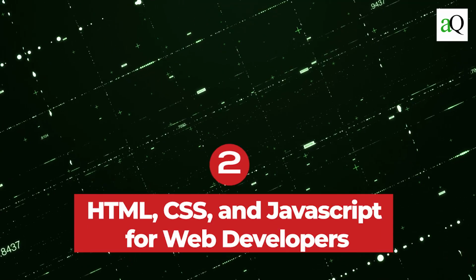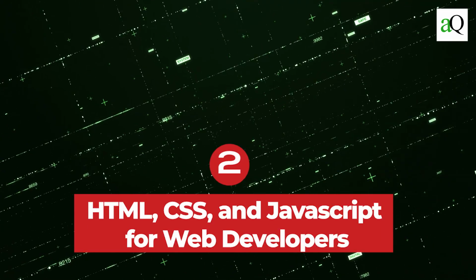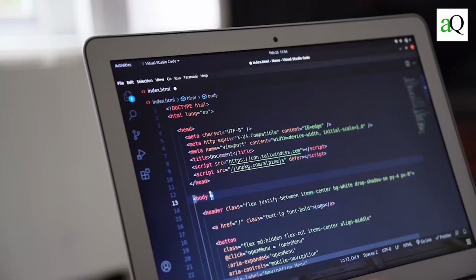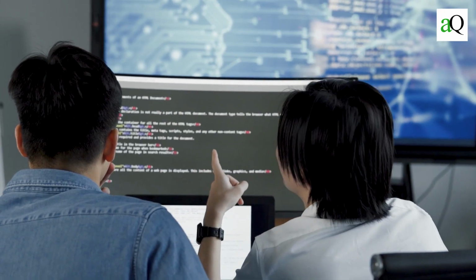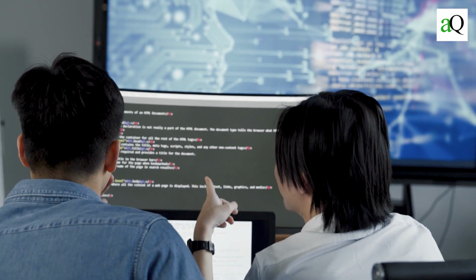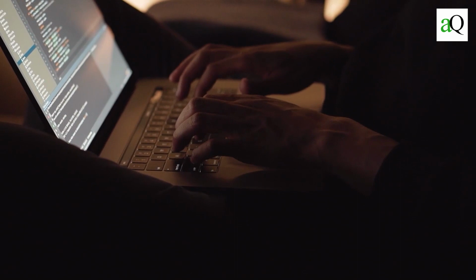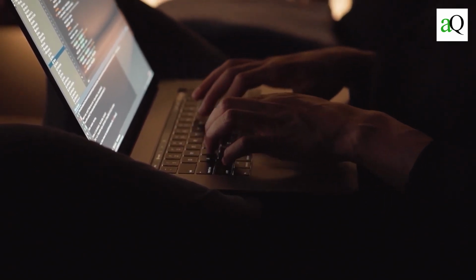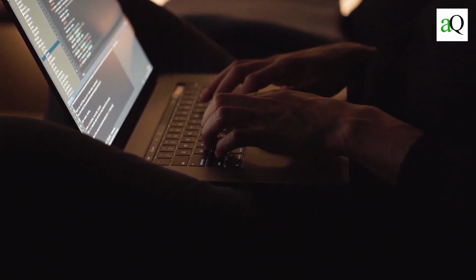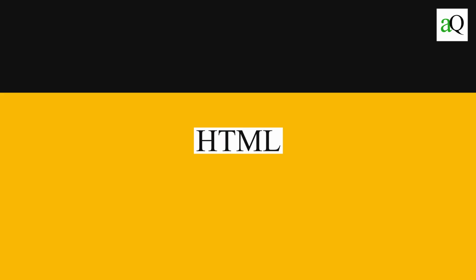Number 2. HTML, CSS, and JavaScript for Web Developers by Johns Hopkins University. Through this course, we will learn the fundamental tools which every web page coder should be familiar with. We will start from the ground level, learning how to use HTML to create modern web pages. We will then learn how to code web pages so that their components automatically rearrange and resize themselves according to the size of the user screen. Last but not least, we will get a thorough introduction to JavaScript, which is considered to be the most popular and powerful web language. The skills you will learn from this course are HTML and JavaScript.